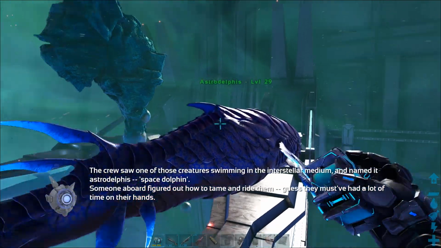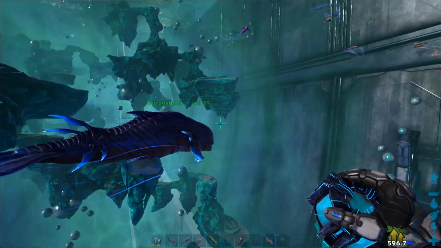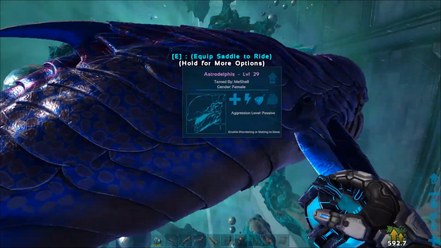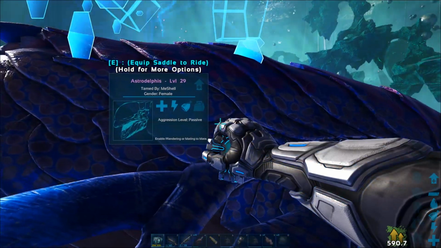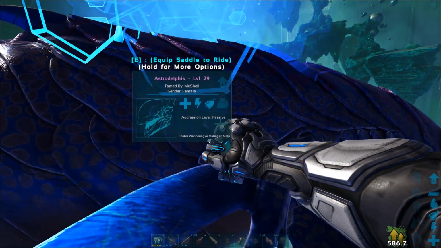Alright, I am going to go ahead and cryo this thing up immediately because there are things in the sky that I don't want to attack this, and I want to keep my dolphin safe. It is a female, so I'm assuming that you can breed these. Let's go ahead and get it cryoed up, and I'm going to go tame another one.